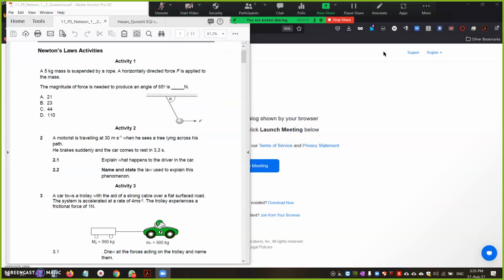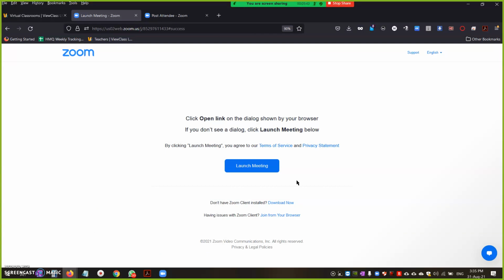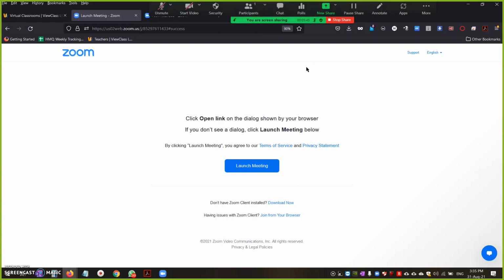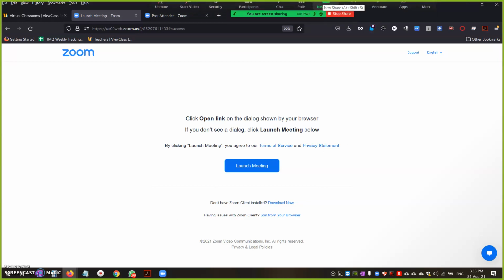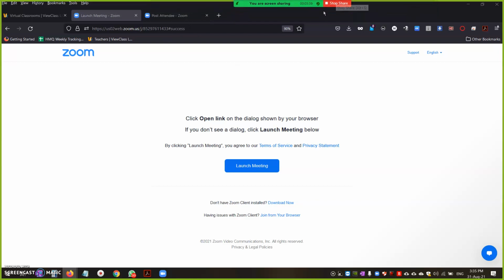So they can see the background of this web browser as well as this document at the same time. And if I minimize this, they'll see the whole screen, that is the whole web browser in front of them. This is how I'll be having the screen visible to the learners. The second thing that I need to do is, while I'm explaining, my microphone needs to be unmuted so that they can hear me as well.